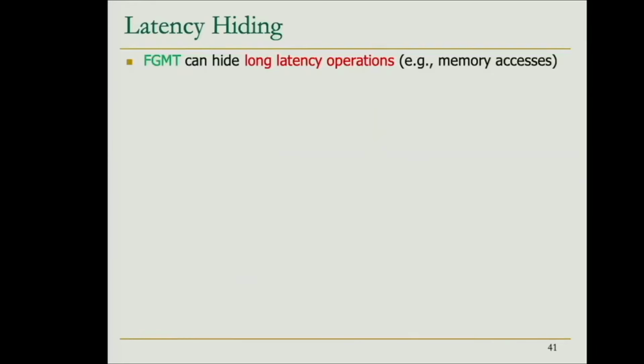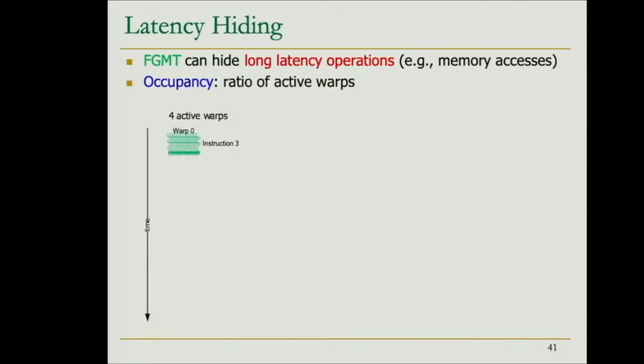Here, the multiple threads are actually multiple warps. And what we do is that we can have warps running on the cores, on the SIMD lanes, and these can somehow hide the latency of other long latency operations, like, for example, accesses to the global memory. So, a very naive toy example here.